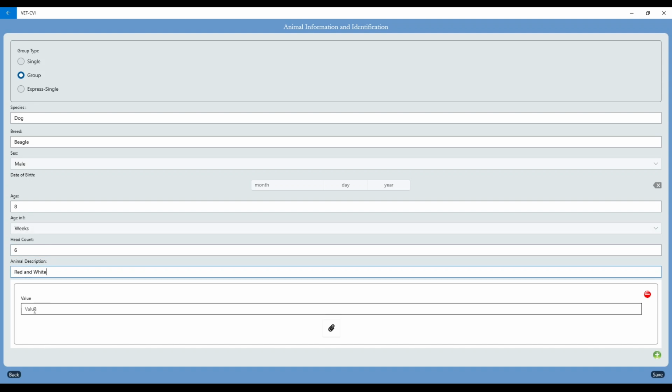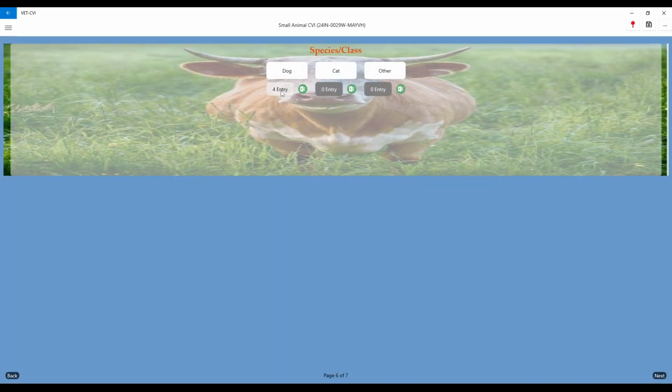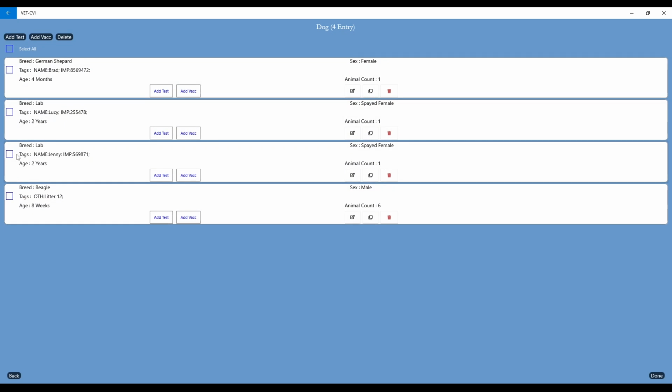And then for their value, they're all from litter 12. You can then click save. Now see I have 4 entries, but this entry here at the bottom has an animal count of 6. And so you're adding all of those puppies at one time instead of trying to add them individually, because they all have the same identifying information of age, sex, and breed.